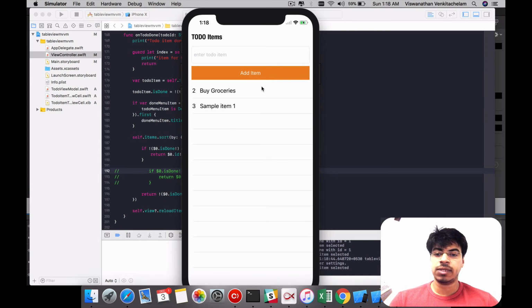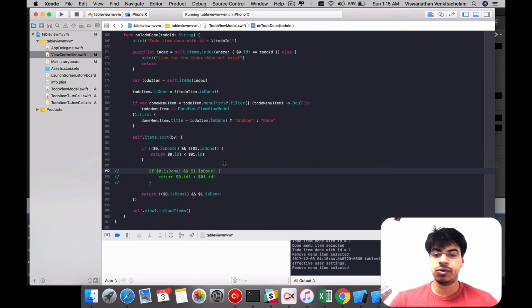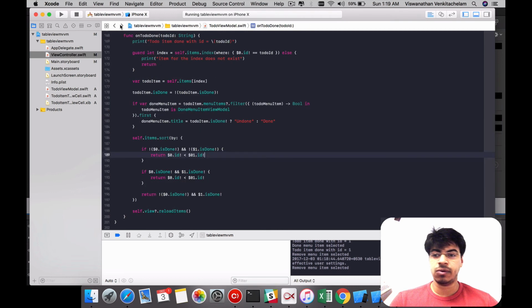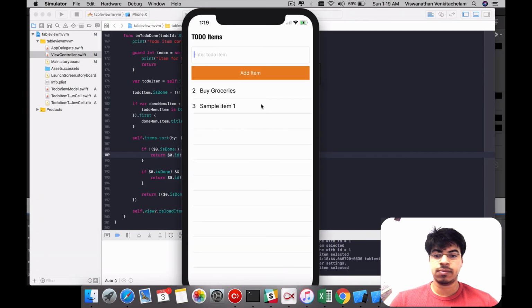So basically, whatever we try to do, the sorting feature is working fine. So we're almost there now. Whatever we tried here is to include this feature where I can have a done and undone also. So this will help us in completing the feature along with all the implementations in place. And when we move to RxSwift and Realm, this will clearly make more sense. So until then, see ya.